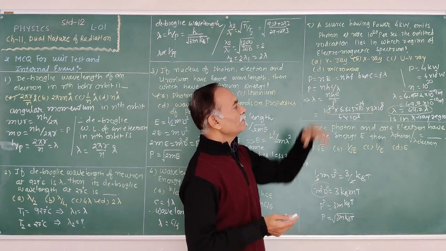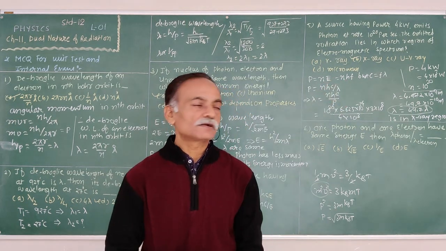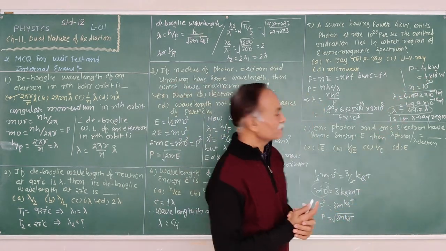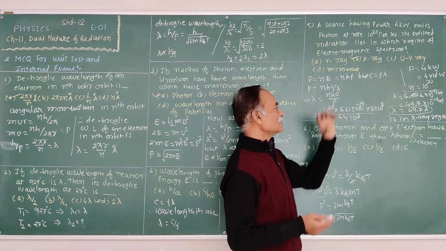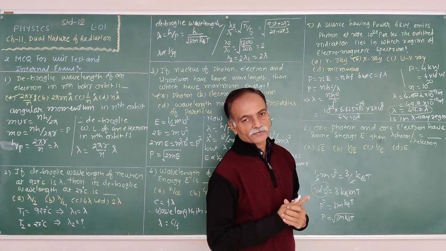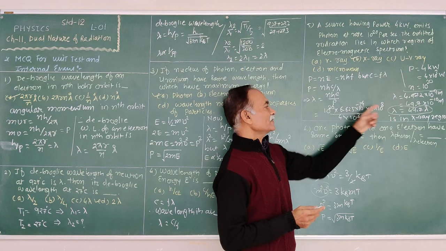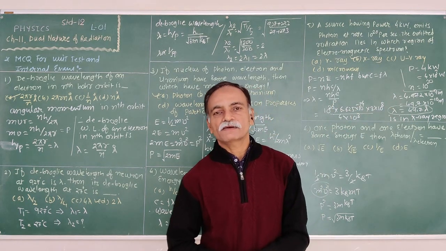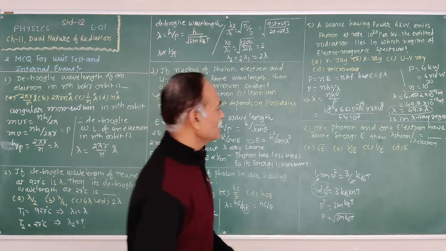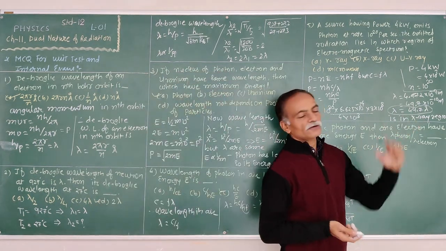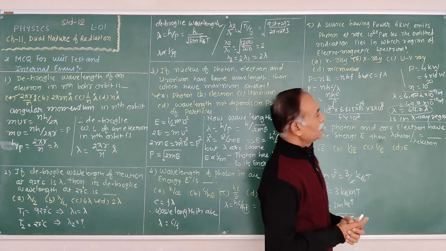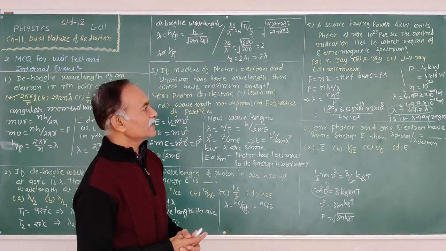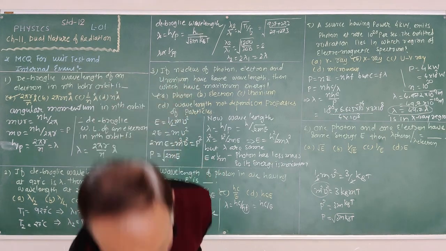Now, substitute all values. Power P is equal to 4 kilowatt, 4 into 10⁻³. N is equal to 10²⁰. h is Planck's constant. c is the velocity of light in vacuum. So let us substitute and find the wavelength lambda. That is 49.7 angstrom, a short wavelength in the region of X-ray. So this radiation belongs to the X-ray region of the electromagnetic spectrum.